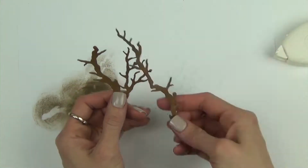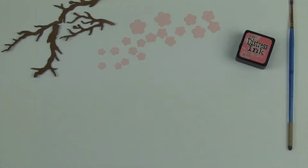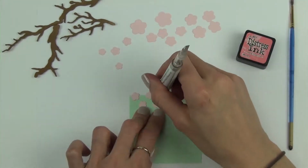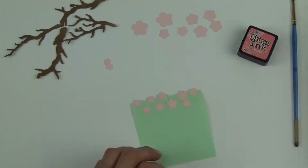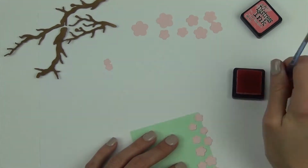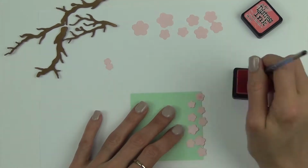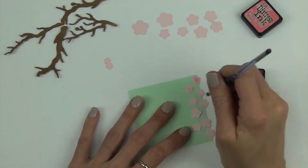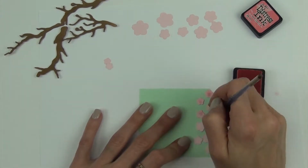Okay, after those are all inked up, I'm moving on to the flowers. I'm putting these on the back of a post-it note so they stay put. I recently picked up this We R Memory Keepers QuickStik craft tool, and it's pretty helpful for picking up small things like these. Once those are all on there, I take an old inexpensive paintbrush and some Worn Lipstick Distress Ink.